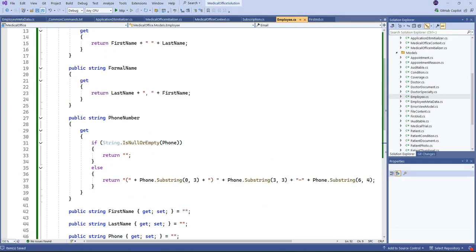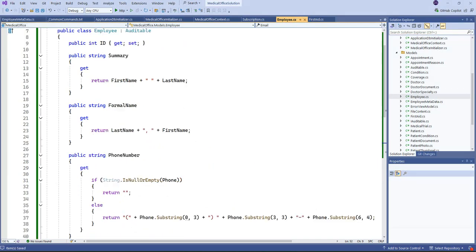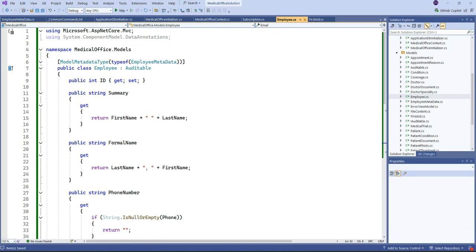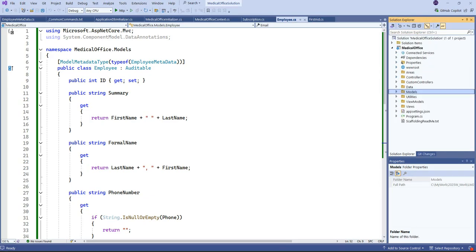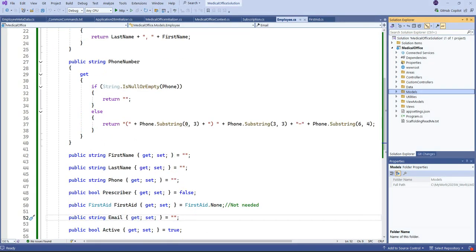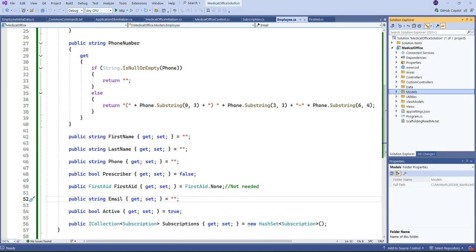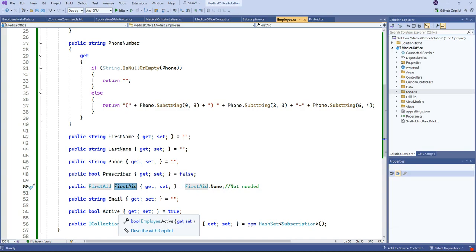Now, one reason for doing that is I'm going to be able to apply that metadata to my new view models as well, right? So remember, the idea is, right now the employee class has everything in here. Some things that only the admin should be able to change, like a prescriber Boolean, the first aid, the active, and so on. But some things we want to let the user go in and maybe keep up, their phone number, or, if we wanted to, we could add, as I said, emergency contact information, things like that, right? Okay, so we're going to add the two view models now.